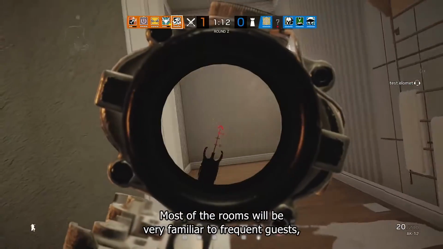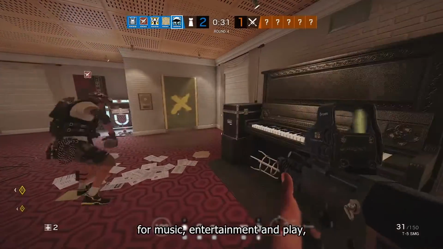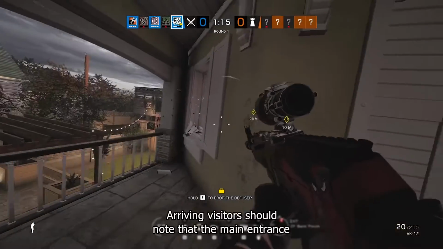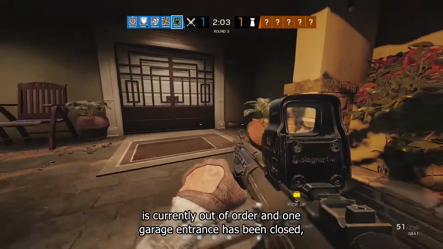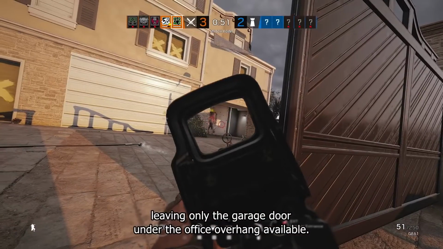Most of the rooms will be very familiar to frequent guests, but a substantial new 2-story addition off the back adds rooms for music, entertainment, and play, as well as a new staircase and exterior balcony. Arriving visitors should note that the main entrance is currently out of order, and one garage entrance has been closed, leaving only the garage door under the office overhang available.